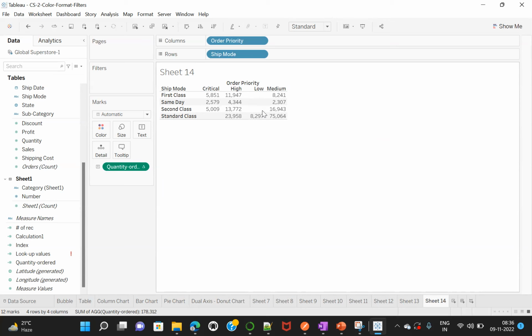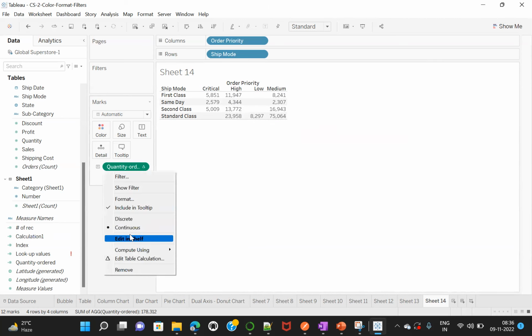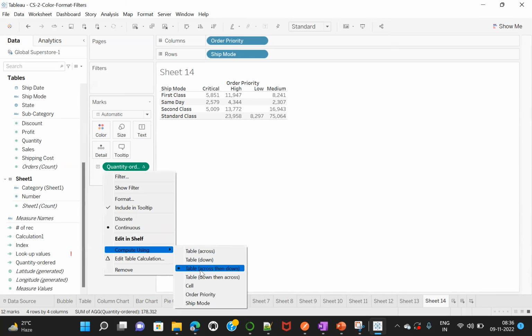right? So that means JDN is not computed correctly. And why is it not computed correctly? Because it is finding some data in case of this table down or something has happened. You will be able to see table across and down. It is checking table across, and then down. So in that case, it is not able to find the null values, and that way it is not changing it to 0, right?